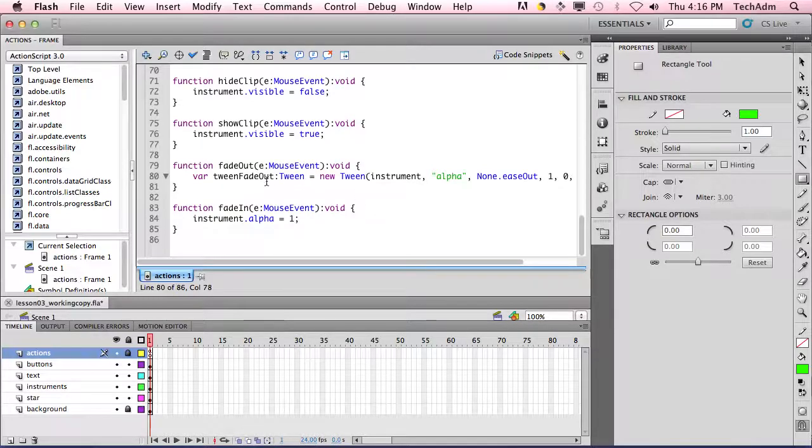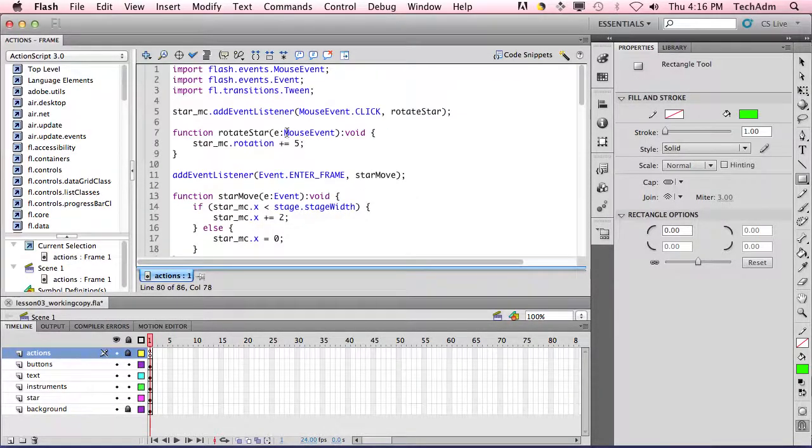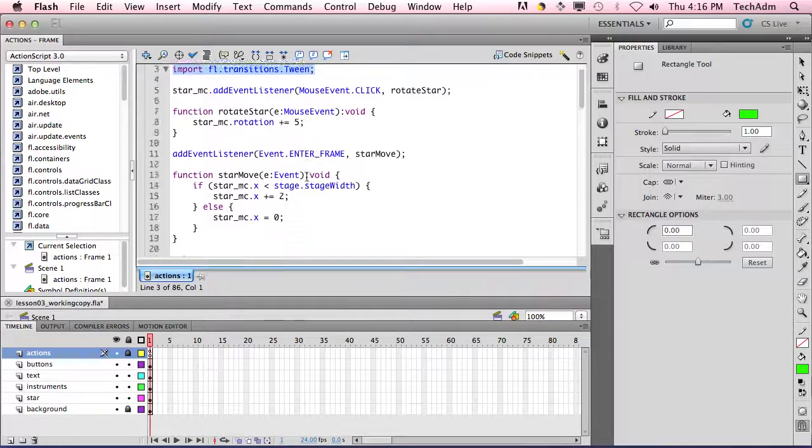And we have to change the fade out function as well. Notice when we created the tween, an import was automatically added to the top of our ActionScript.